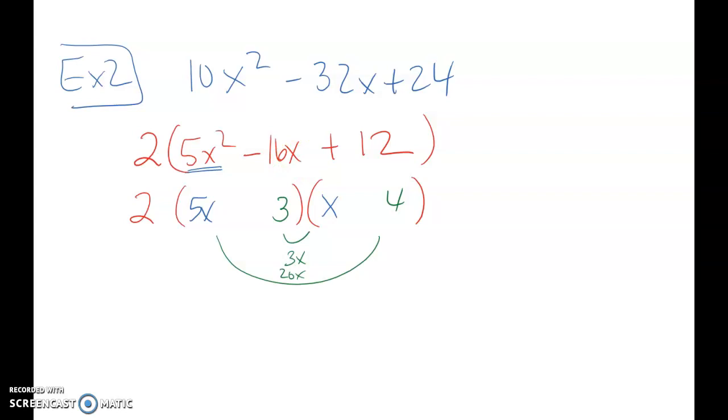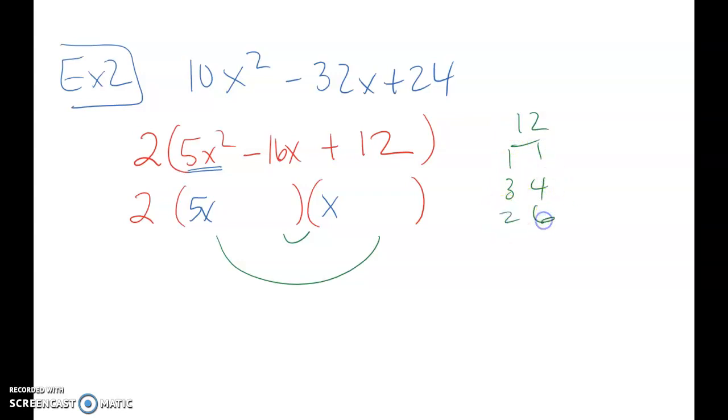So I'm going to try to switch where I put the 3 and the 4 and see if that gives me my answer. If it doesn't give me my answer, then I'm going to try to come up with a different combination that would give me it. So 4x and 15x, so that would be 19 or 11. So that does not give me the 16 in the middle. So I'm going to try what else multiplies to 12. So I tried 3 and 4.